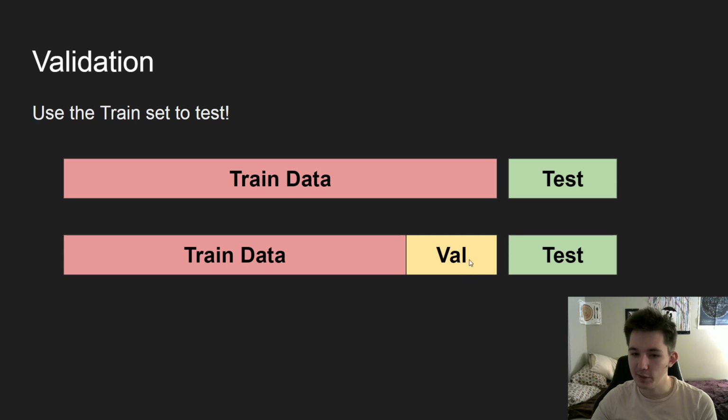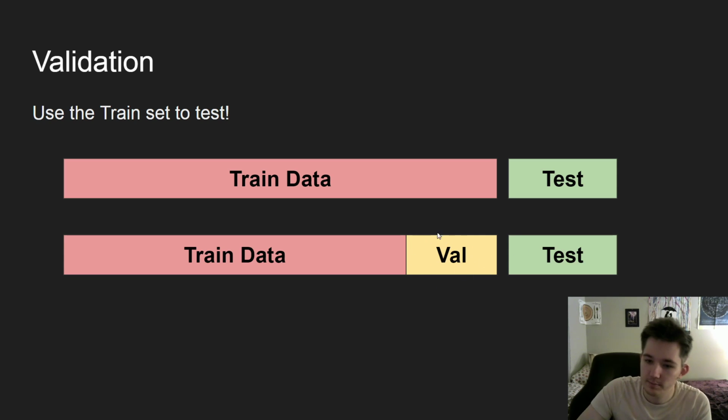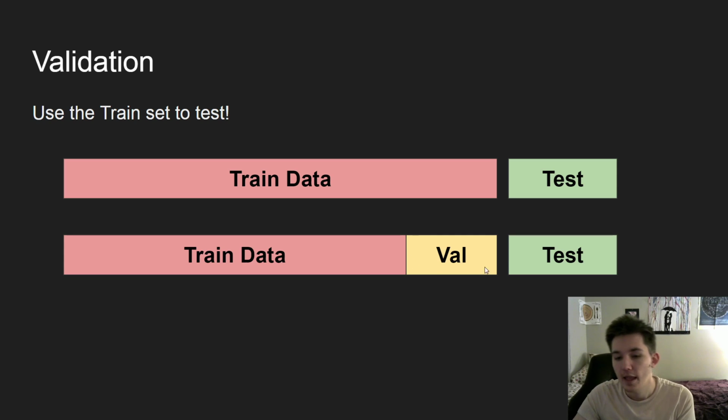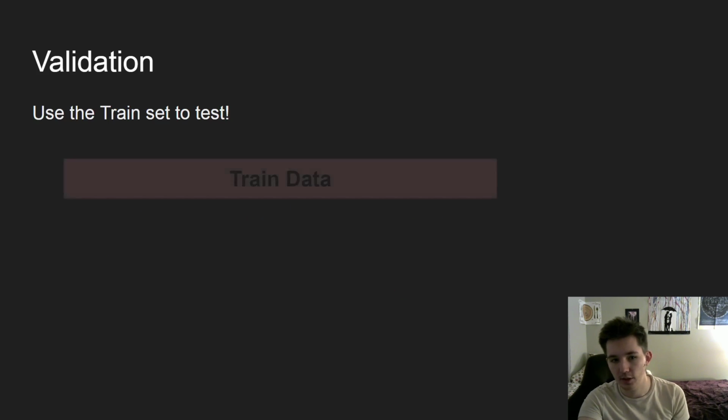So what we're doing here is restricting the amount of training data we have even more, but we're giving ourselves a nice way to validate the training data without ever needing to touch the test data set, because we are not allowed to touch it. So we can essentially treat this validation segment of our training data as the testing data set. Like in this previous part, we can actually do a validation of our data set and see how well it generalizes instead of just seeing how well it trains, which is not super helpful.